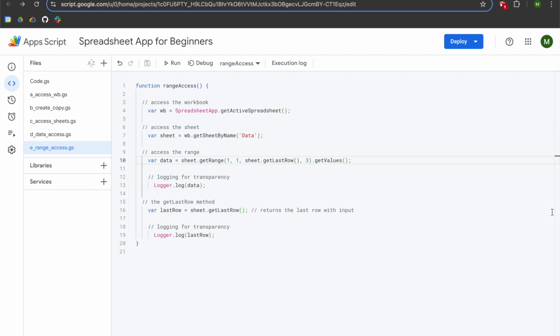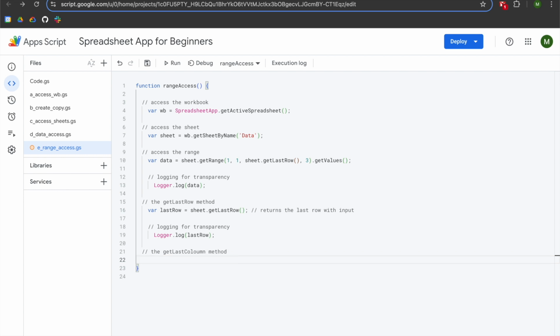So rows can be added, rows can be subtracted, and our script will continue to function as intended to extract our values. So in addition to having the getLastRow method, we also have the getLastColumn method. So we're going to resume on line 19. We're going to hit enter twice. We're going to hit the left arrow on our keyboard 4 times, and we're going to add 2 slashes for a comment, where we will explore the getLastColumn method.